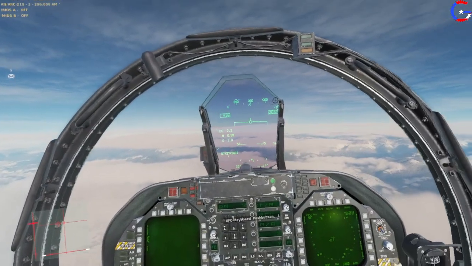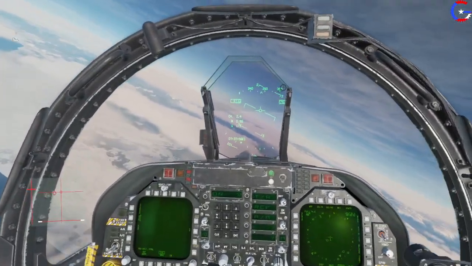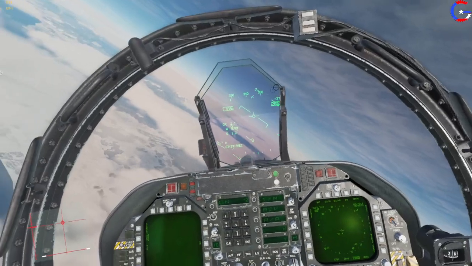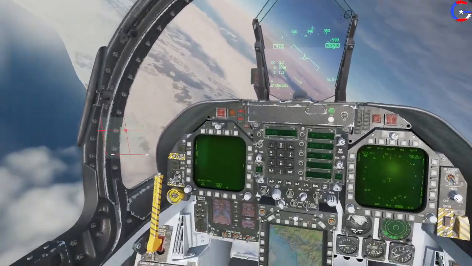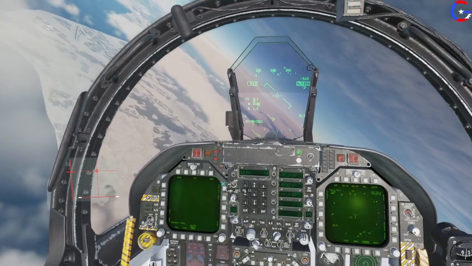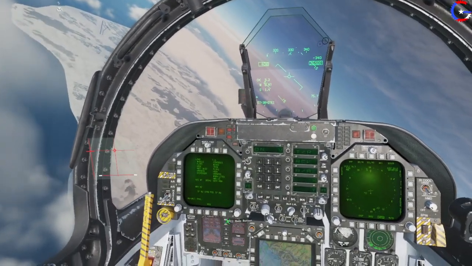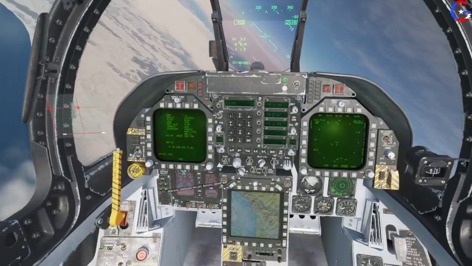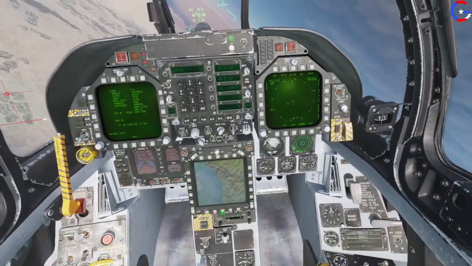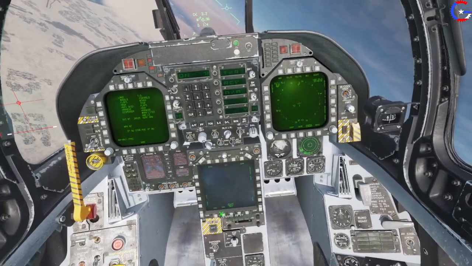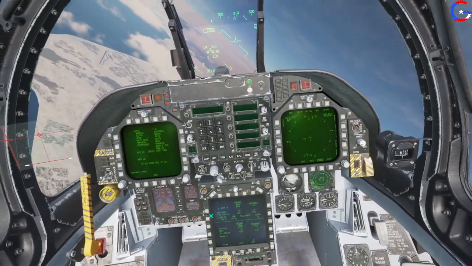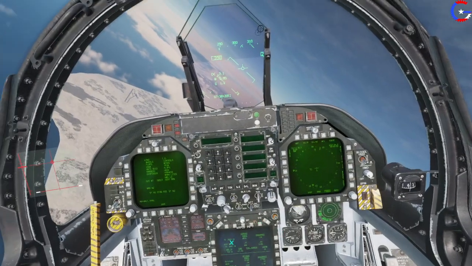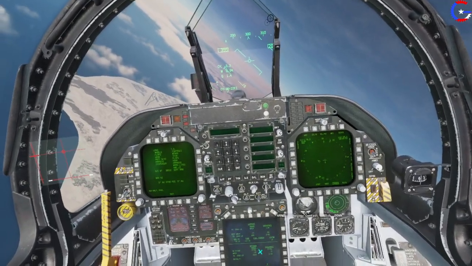So we're gonna turn towards the mother, and here you want to watch out, right? You're going towards the mother. You know that you're gonna be recovering, so you want to start monitoring your fuel. If you don't need to go extra fast, don't go extra fast. If you want to conserve fuel, go to your F pass and it's gonna tell you what speed you should be at for the best range.